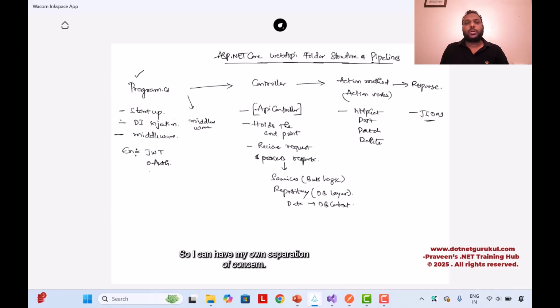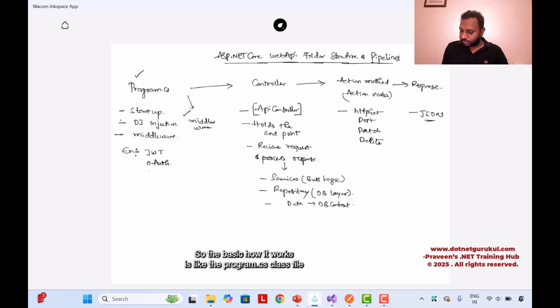So I can have my own separation of concerns, right? Having a separate folder for the middleware, a separate folder for the services with respect to your business logic, the repositories folder to work with the database, and the data folder to have the Entity Framework related stuff.